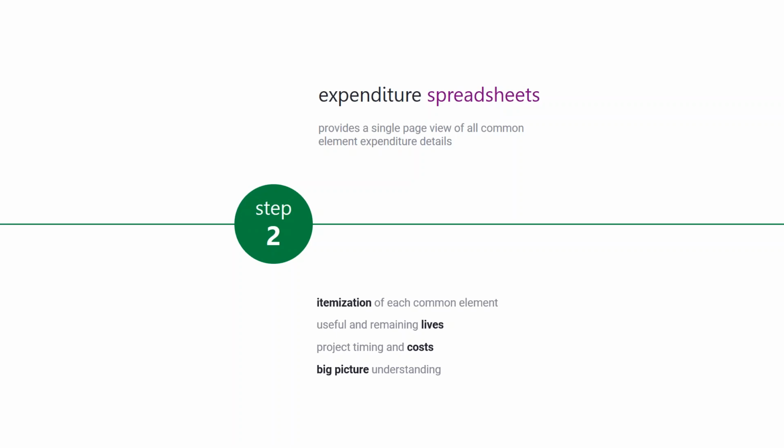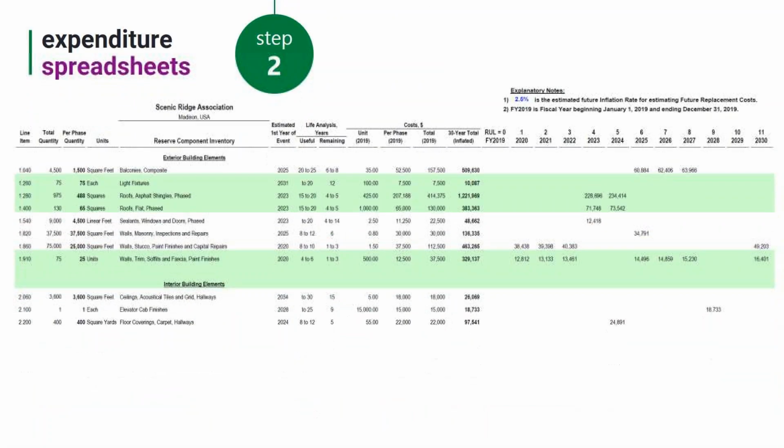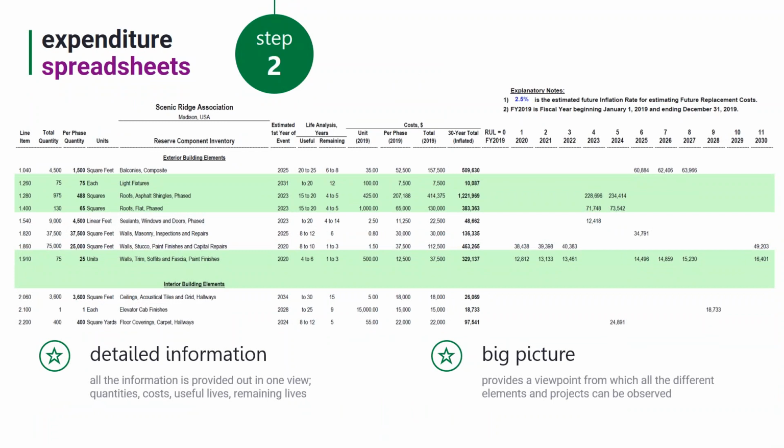But with that, the meat of the study is the actual expenditure tables, right? This is the 30-year of expenditures. There's a lot of data. It definitely looks very different depending on provider, but all the data is there. It's in essence the exact same information. It's just depicted differently.